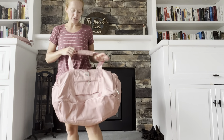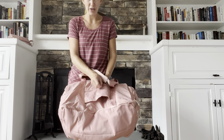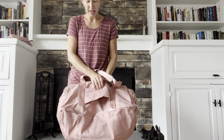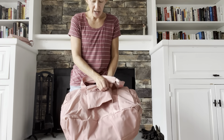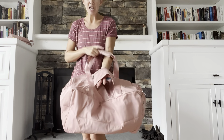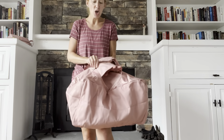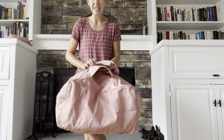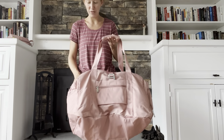Also, there are a bunch of different compartments on the outside of this bag, so you can store things in this front little zipper part. Here's just one of the compartments up front — a nice small one — and this also doubles as a pass-through: your arm can go all the way through. If you have luggage or one of those wheelie bags, you can slide the bars right into here and this bag can sit safely on top of a wheelie bag. I love that little extra feature.